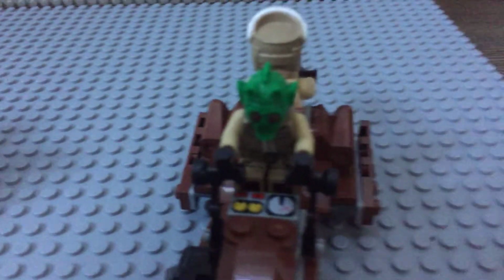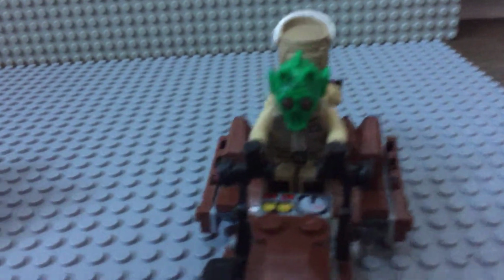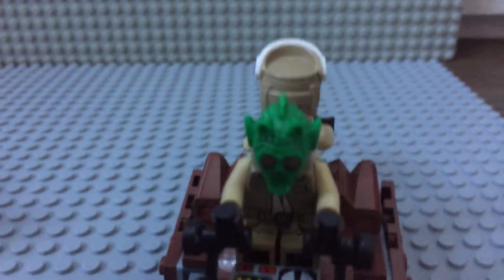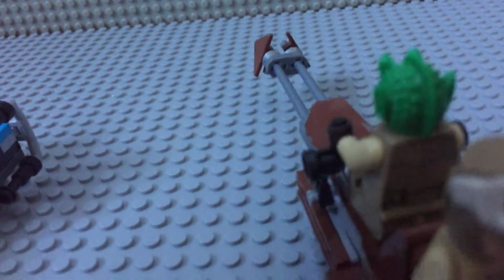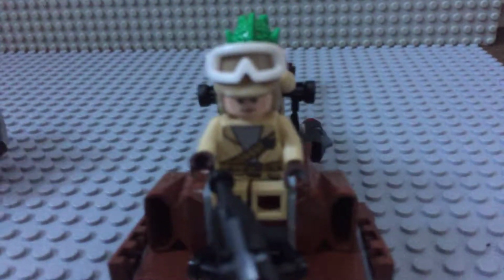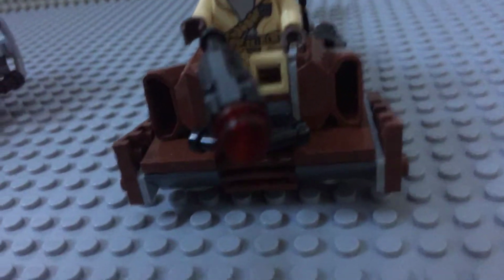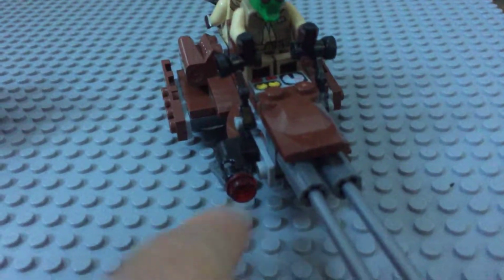And then we also get another one of those, the same species as Greedo, one of the most iconic characters in Star Wars, but with a slightly darker green tone. It's a cool figure. On the back, you get just a normal rebel guy with some binoculars. That's nice. And then there's also another blaster on the back. I think I like this speeder slightly more than the other one because it looks more realistic for the Star Wars saga. And then there's also another blaster there.